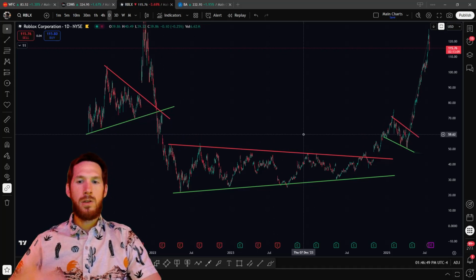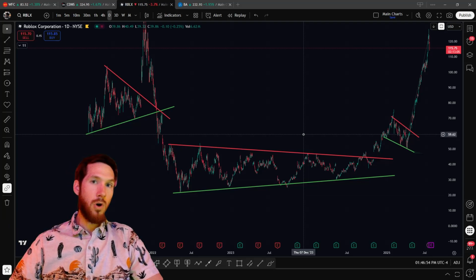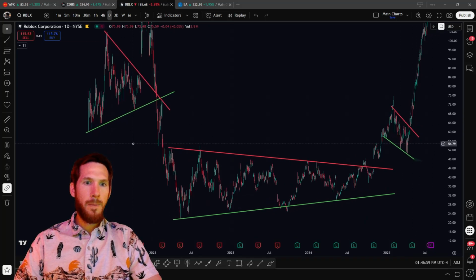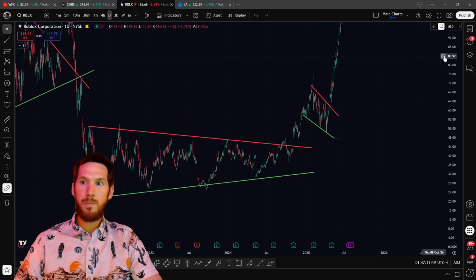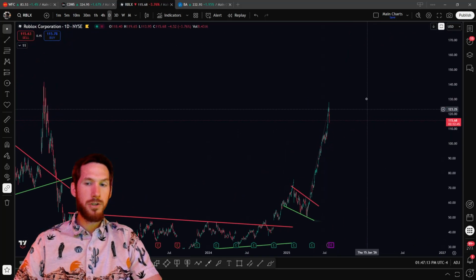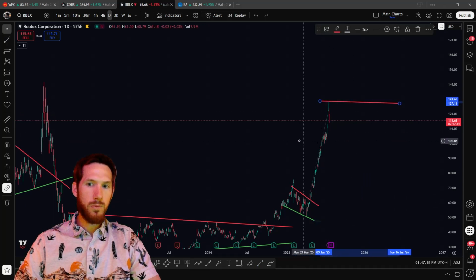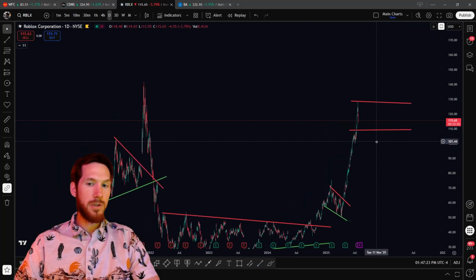So depending on your chart and how the price action is, you're either going to draw horizontal or diagonal support and resistance. But you can see how essentially price will trade between support and resistance and then break out, and then it'll kind of form back into another support and resistance zone. Same thing as over here, it broke out, formed another support and resistance zone, and then it broke out again, and I'm sure at some point up here it's probably going to form another support and resistance zone. Where that is and what it'll look like, I don't know, but you know, it could be something like this.